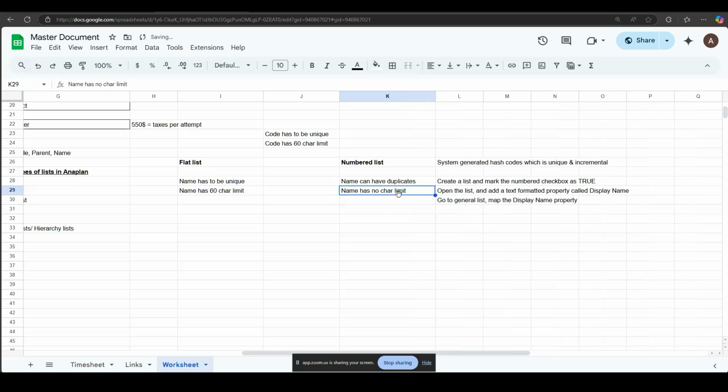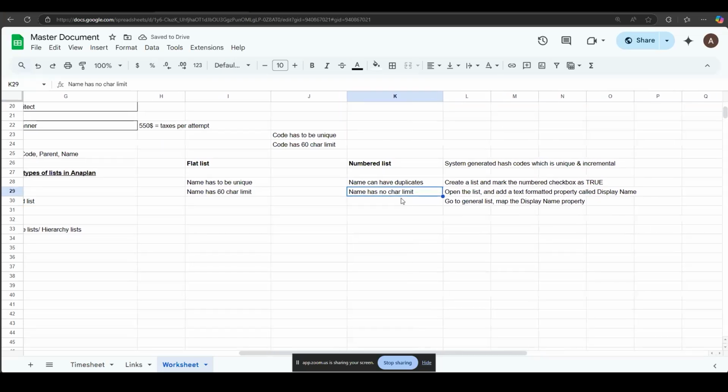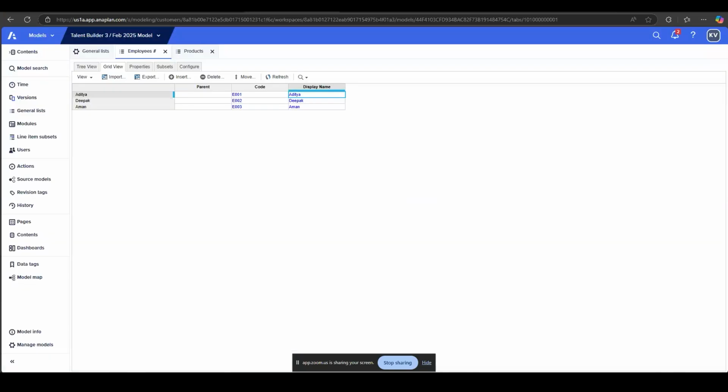Any question here? Can you go back there in the code? Yeah. Since you have created the display name property, whatever you enter in the display name column will reflect on the left side, correct, as the name of the list item.